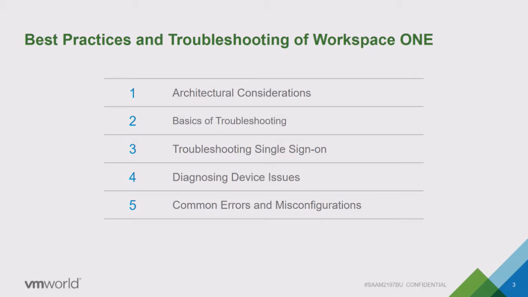As Adash said, the agenda is really that we want to start off by talking about some of the architectural considerations for a Workspace ONE implementation. There's a couple different models for deployment, so we want to make sure that everyone has a good understanding of what those models look like.